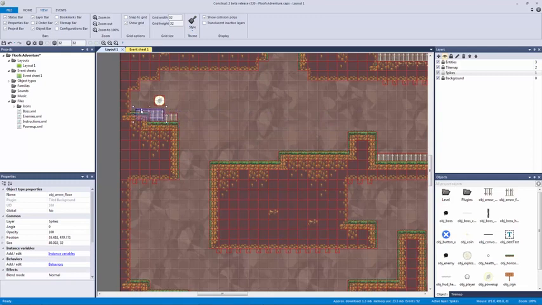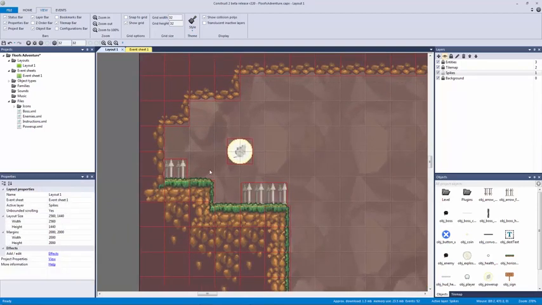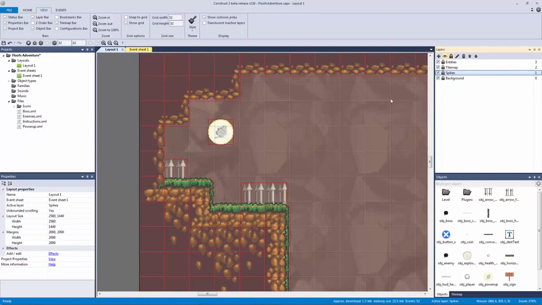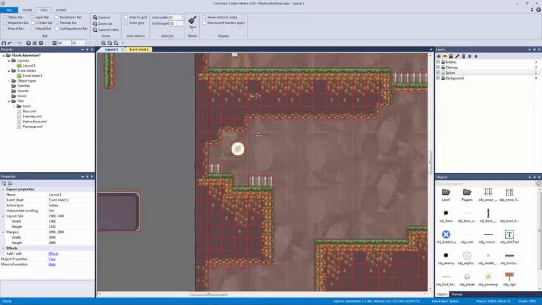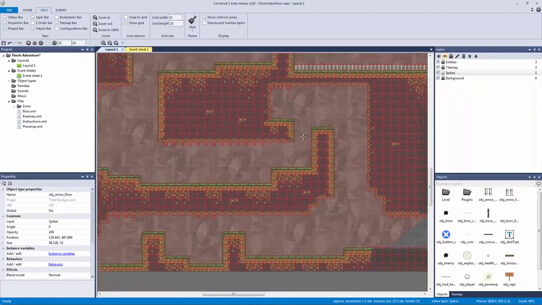I'm going to copy and paste this and put this guy like right there. Maybe I'll leave a little bit more room for the player to jump up like I did in our demo. Like right there. That should be pretty good. So you have enough room to grab our orb. I can unlock our orb and I can move it over just a little bit. And let's go back to our spikes and just add until you feel there's no other place that you want to have these spikes.